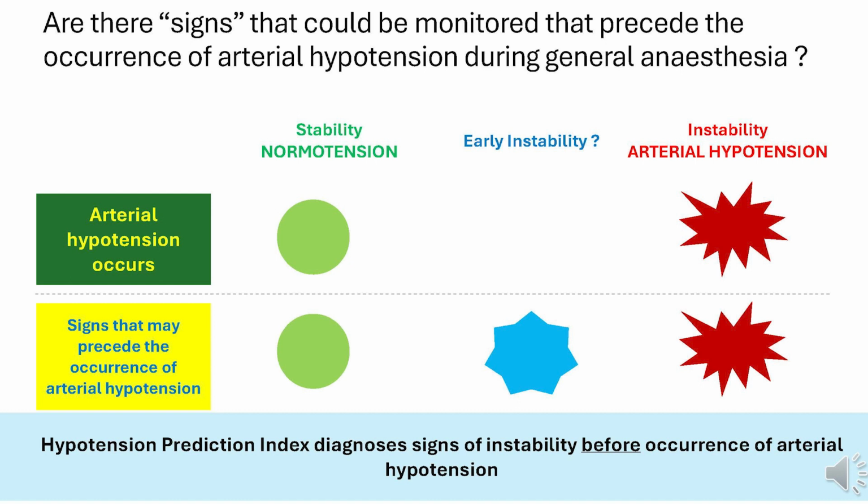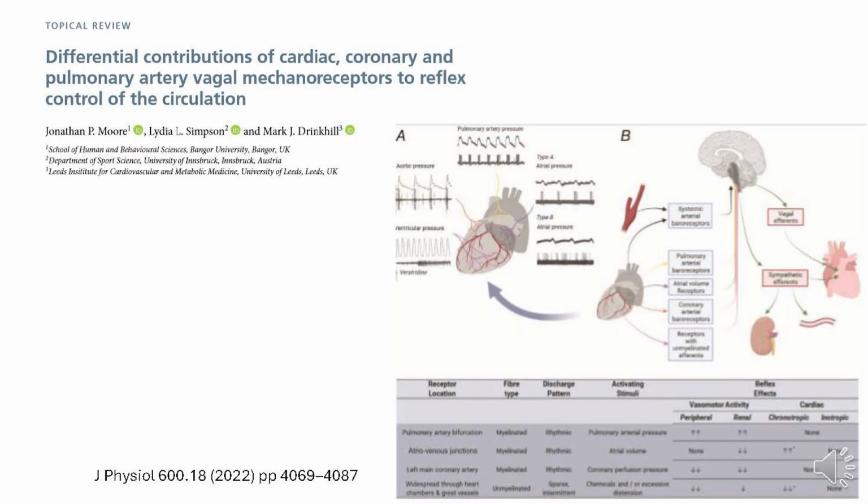So the common reasoning now is that you define hypotension as MAP lower than 65 and normal tension above. And so you have a dichotomous approach on hypotension and normal tension. And what HPI technology brings to the forefront is that there are actually possibilities to detect early instability of the hemodynamic and cardiovascular system before the occurrence of arterial hypotension. And therefore, I don't like the term prediction because it's only detection of early instability.